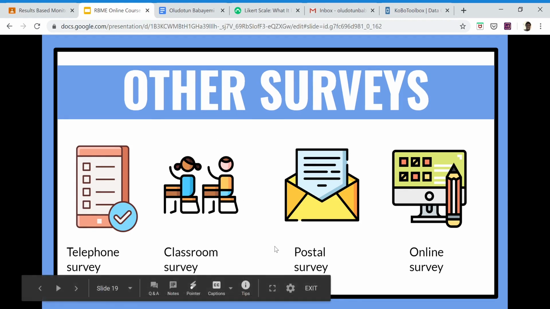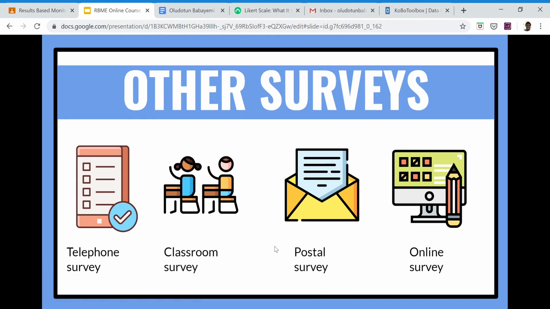Classroom survey means that in the classroom, people were given evaluation forms to complete by themselves. It has its own advantages as well. If they do not know who's administering it, then it's an advantage. If they do know, like their teacher, that's a disadvantage, because they already know it's their teacher, and perhaps they want to make their teacher feel happy, so they complete the questions in a happy way for the teacher.